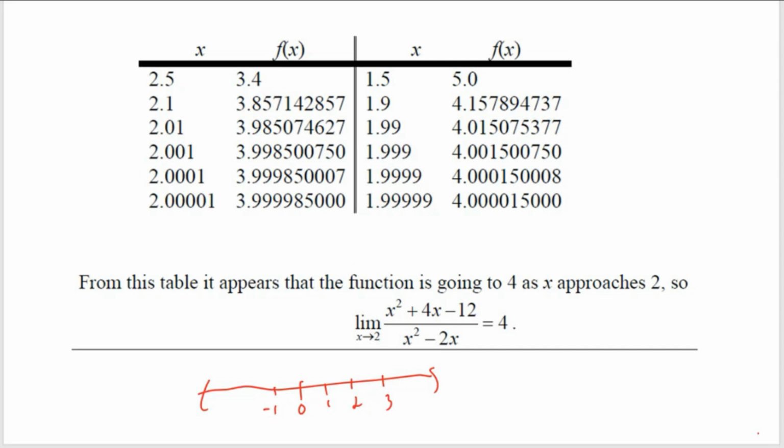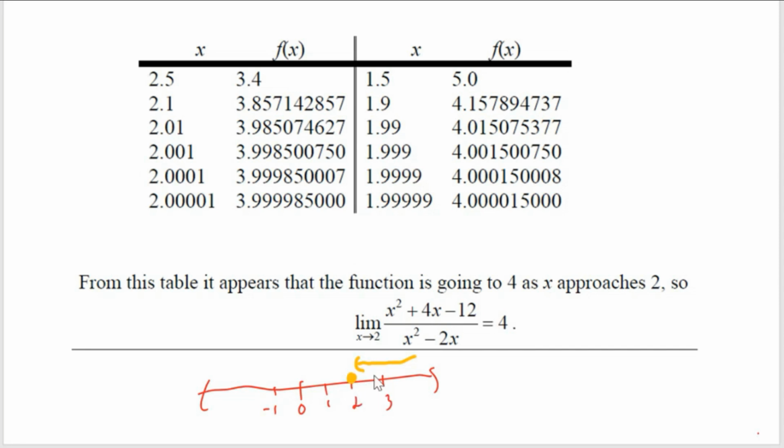We are talking here about x approaching the value of 2. The value of x must approach 2, whether it is coming from the right of 2 or from the left of 2. So from the right of 2, as I have said, we let the value of x be 2.5 because it approaches our limit, x approaching 2.